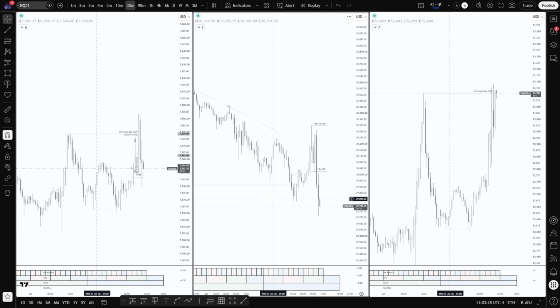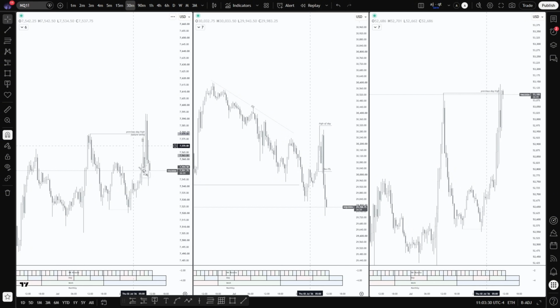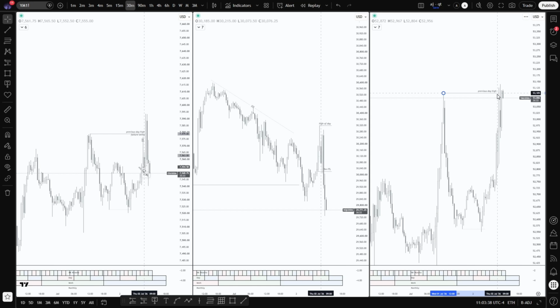Yeah. So I was just choosing to trade ES because of the strength compared to the other assets. YM was another choice, but I just chose not to trade YM because they can kind of whack.